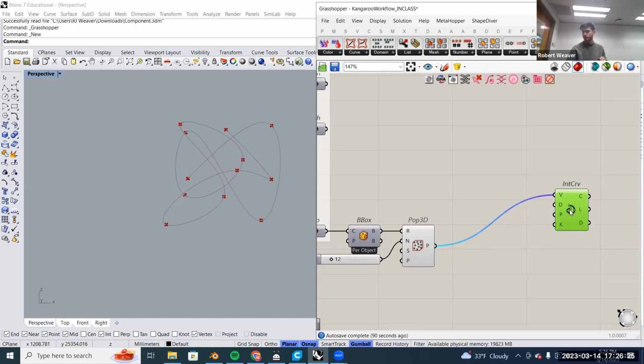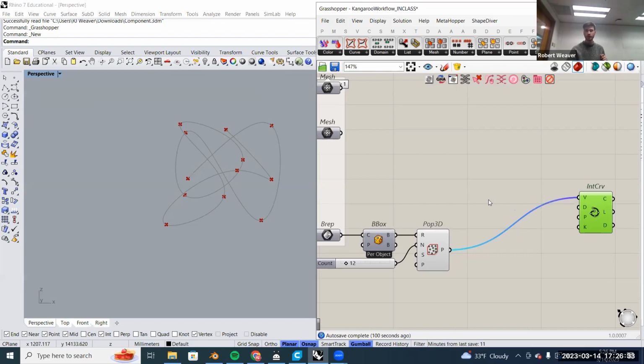Okay, so before going to the interpolate, we'll do a couple things to make this cloud look a little more intentional. With Pufferfish, one of the main features is a thing you can do called mirror cutting. You can take pretty much anything in Grasshopper and cut it based on a mirror plane. So you could take a mesh and mirror cut it to get symmetrical halves. You could mirror cut curves, domains, numbers, but in our case, we'll do the points. We'll take the points from one half and mirror them to the other half. Then when we draw the interpolated curve through it, it'll look a lot more symmetrical.